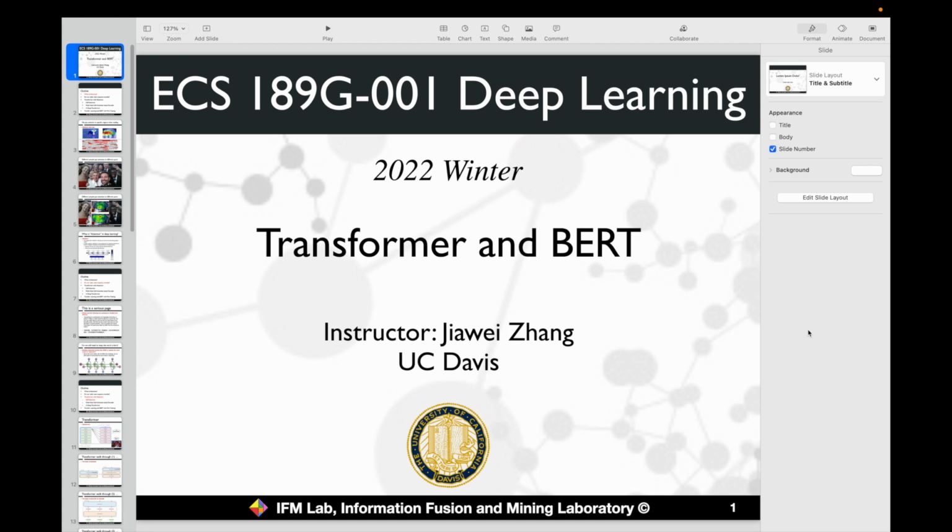The transformer and BERT were initially proposed for natural language problems, and nowadays researchers also try to extend these models to deal with other data like images and graph data as well. They can achieve very good performance in many tasks in natural language processing and computer vision, and they are the newest, state-of-the-art models achieving the best performance in many tasks. The transformer and BERT have received lots of attention nowadays, and we will talk about the detailed architecture in these models and how they achieve very good performance.